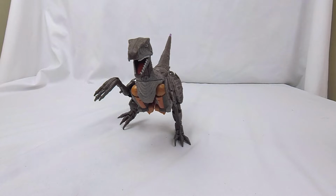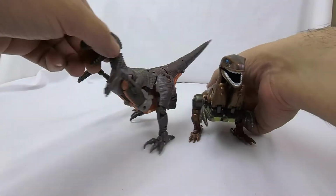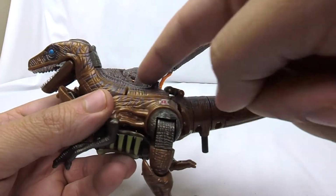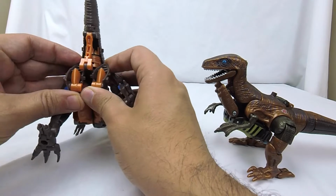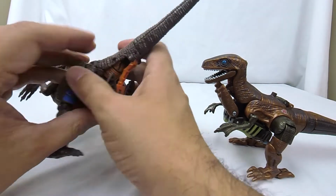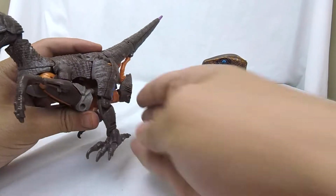To compare it to what has come before him, let's take a look at the original Beast Wars Dinobot. So here we can see how much has changed since the original toy came out. We can go side to side. I really like that instead of having this pure straight back here, we get this up curve. I dig that a lot. I think his feet might have gotten a little detached. They're hanging a little lower than they normally would. But I don't mind that at all. We could just stick him back up there.